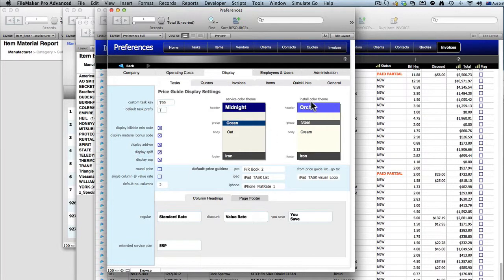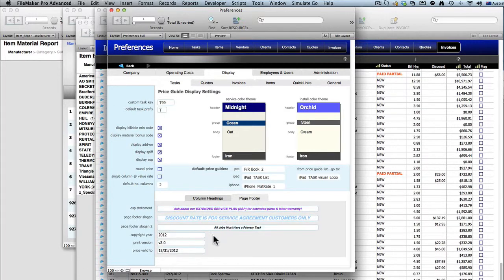And then you can customize the color of your install book separate to your service book. Both this also, as far as the iPad and the iPhone, what you set here will sync with FlatRate Go. So when you make any changes here, the next time they sync, this stuff will show up. So it gives you a way to just immediately change your book or what you're going to show or not show. These are what gets displayed on the price guide pages.